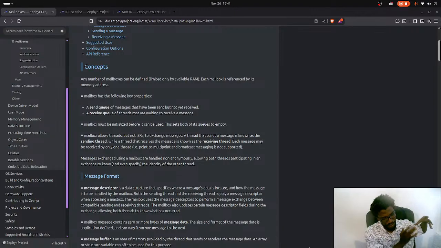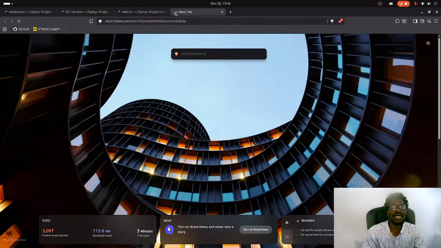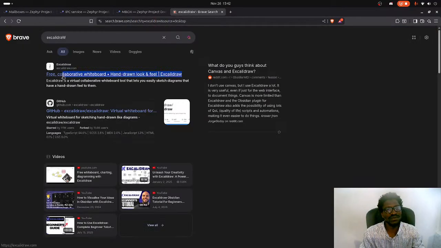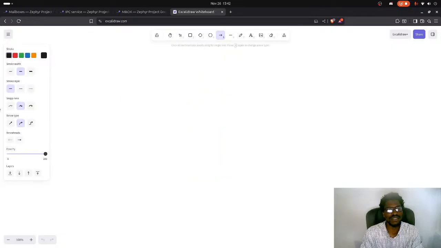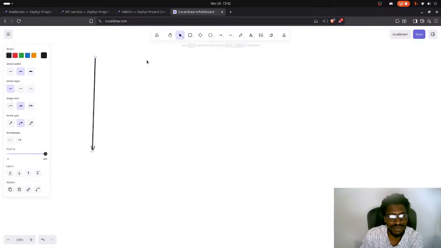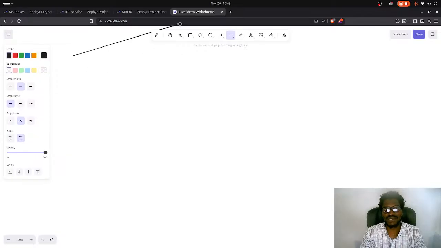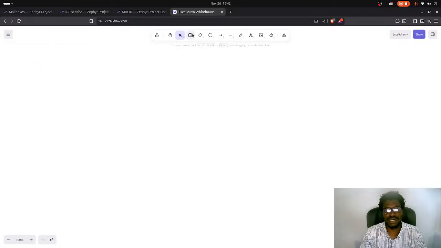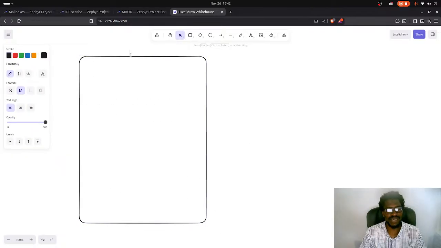You make a buffer in memory, a little area in memory. Let's see if I can use Excalidraw to do something of this sort. So let's say you have a bunch of memory. Let's draw it this way. This is your memory, and then you want to go up here and say this is the memory.